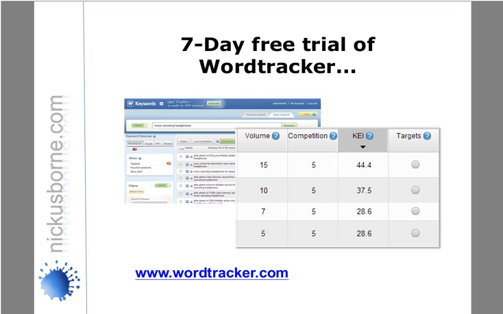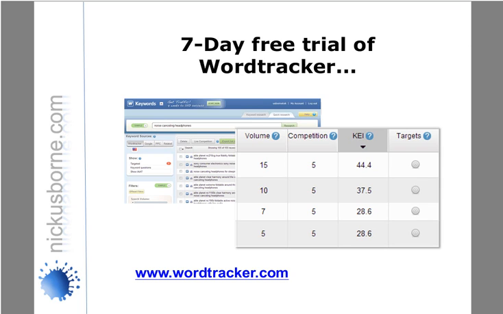And they are in a sense, but what they don't offer is this KEI column. And without that column, you basically know nothing. So do not be tempted to go for a free SEO option that does not give you a KEI column or an equivalent, and I'll show you an equivalent in a moment. You have to be able to calculate the relative supply and demand.